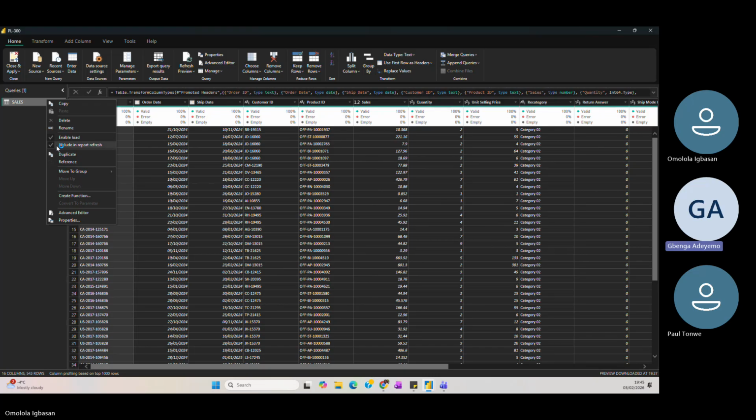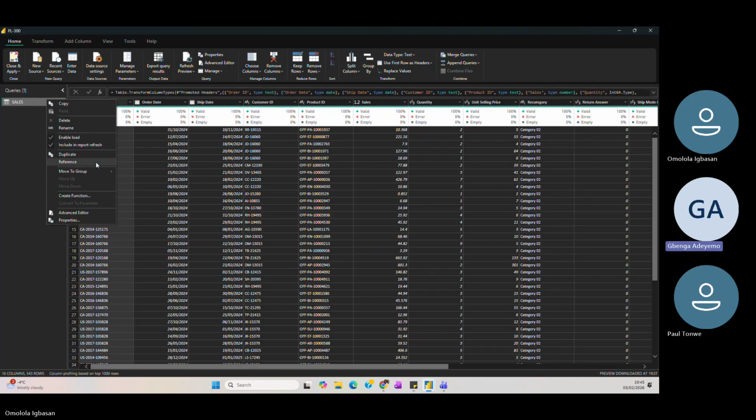Are you getting what I'm saying, guys? It becomes a copy, a standalone table. When you click on reference, it means that if any changes happen in the original, it will affect the referenced copy. Do you understand what I'm saying? Yeah. So reference is better, so that when changes happen to the original, it affects all the other referenced copies.